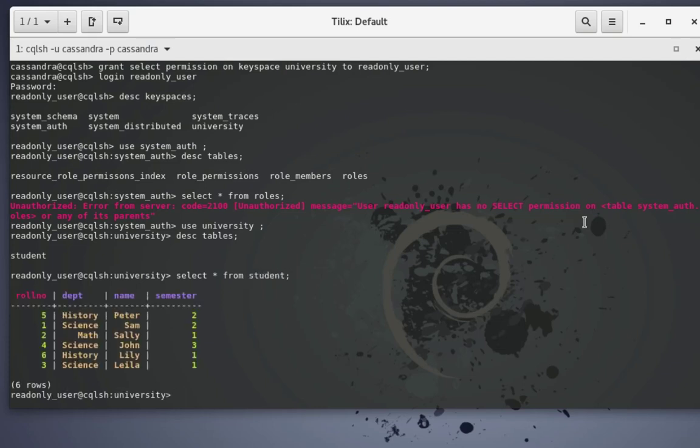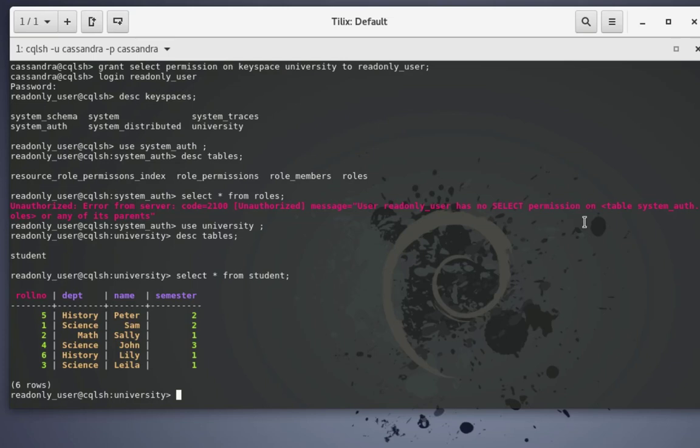Here we go. You can see that the read-only user can actually use the select keyword in the students table because it has only the select permission on the university keyspace. It cannot modify or insert records in this table.